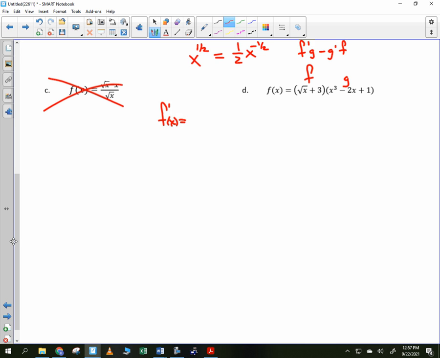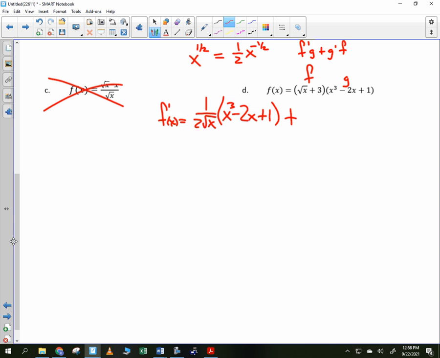Okay, so I showed you that there's going to come a point where you're going to say the derivative of the square root of x is 1 over 2 roots of x. It's going to become second nature. We want to think of that as that 1 over 2 roots of x. So everybody okay with that first operation? Times what comes next? Yep. So just x cubed minus 2x plus 1. Plus, oh, I'm sorry, I wrote the product rule wrong. It's a plus for the product rule, minus for the quotient rule, sorry.